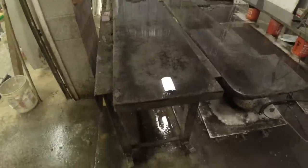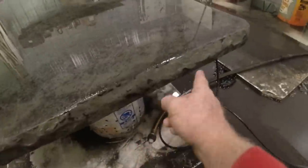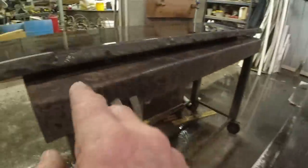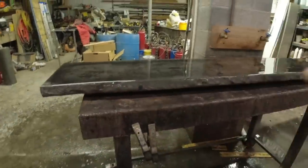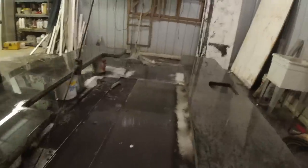Okay, now I just gave them a final cleaning. I went around and hit the faces, trying to get these more evened up. Now, I'm not going to stop there. We're going to give the faces one more coat. I don't like the splotchiness, so I'll do that again, try and even that out.